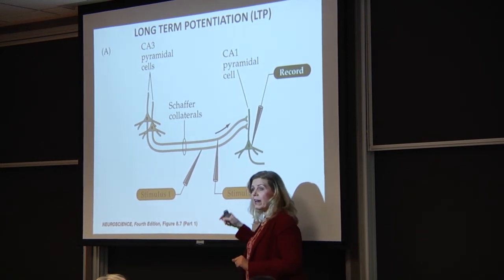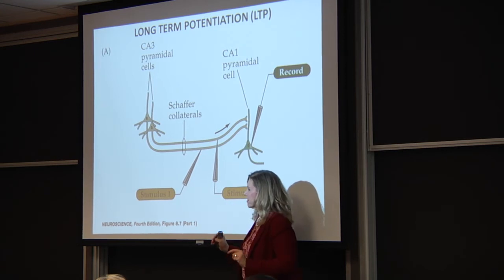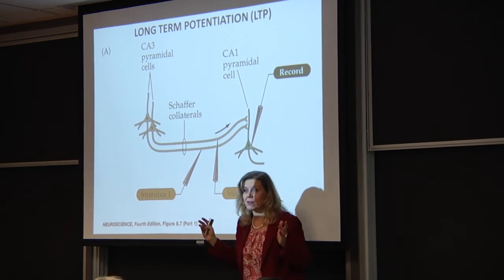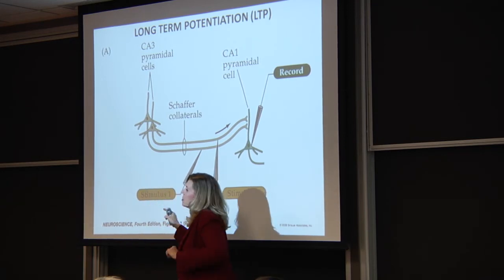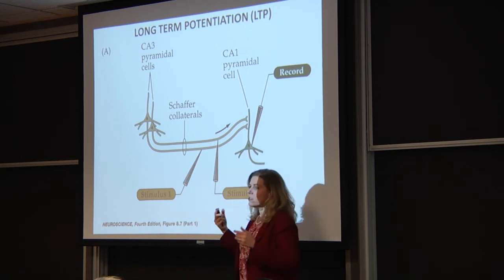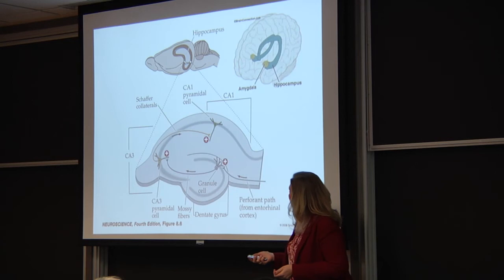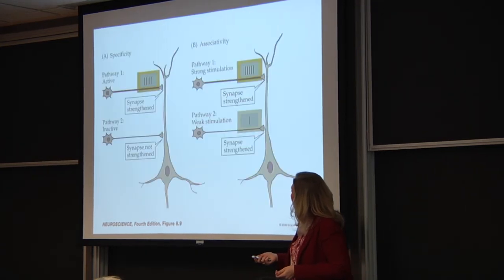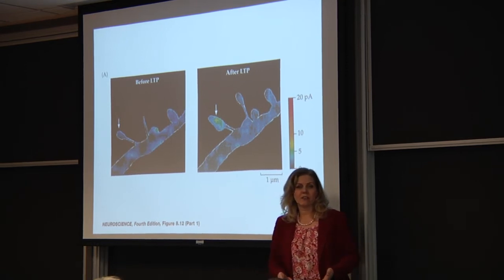So this neuron now is listening. It's primed for LTP in that picture. And when it hears at least one of them, it's going to say, hey, remember this? This is important. We better put this in our memory somewhere. And so these are sort of the signaling changes that occur with LTP. What happens is if you do this enough, you actually start to see structural changes in the neuron.